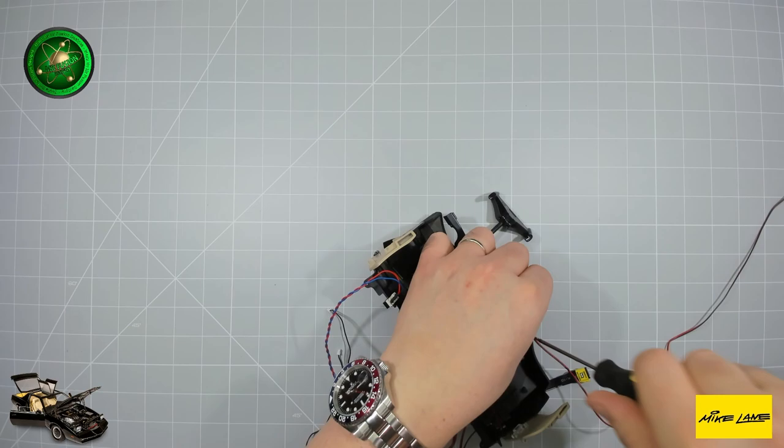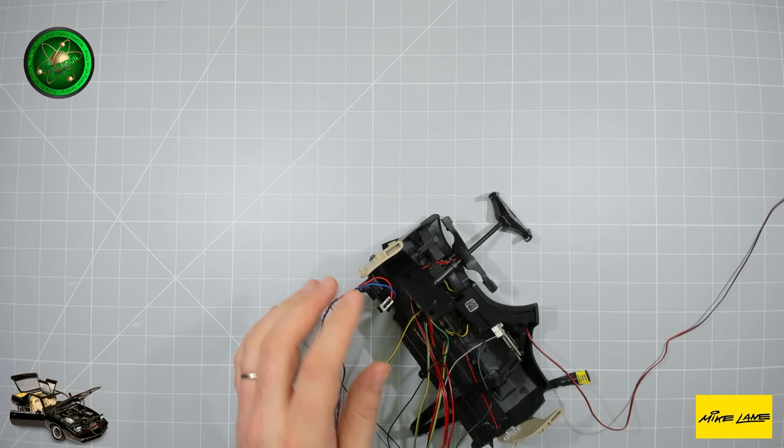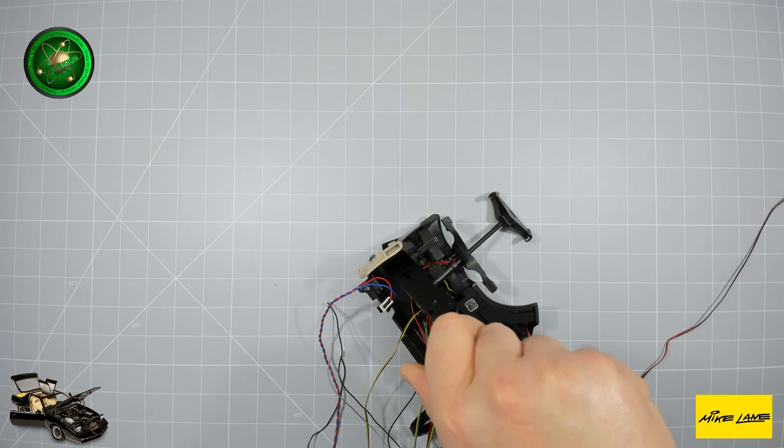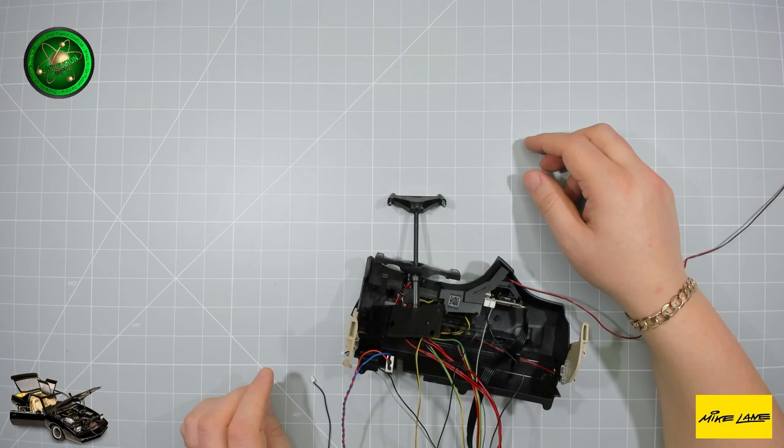Quite important, this screw, because it holds this in place. Now on the screen we will have this QR code, and it will have all the instructions on how to install this. So let's see, what's the next stage? I think next thing we need to do is put what we disassembled back in place.